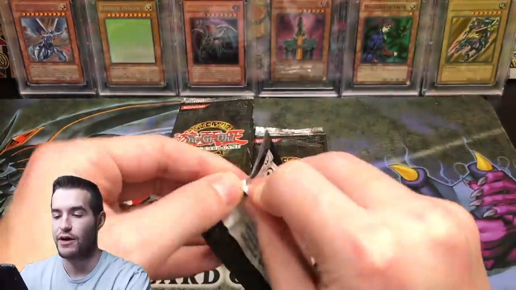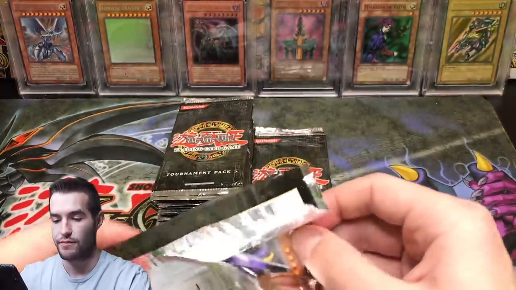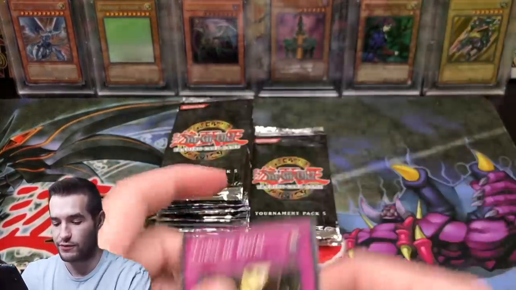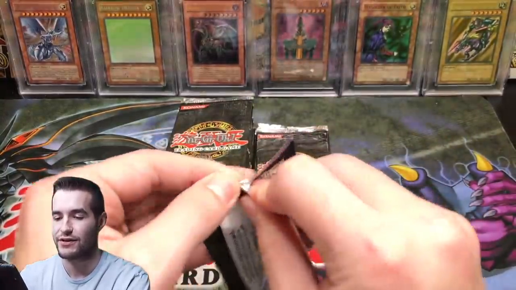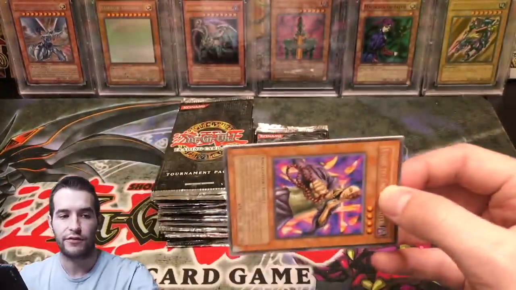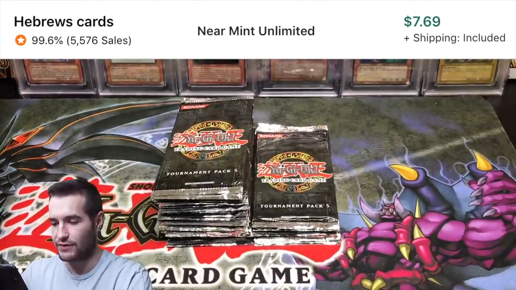Tournament pack 5, come on, give us something. Bazoo the Soul Eater, alright. So far it's just rares. We might be stacked at one point, get like 2. Yeah, that's the thing with tournament packs. You're not going to get overwhelmed with foils, that's for sure. There's a Kaiku, this is the first time seeing him. There's only like 5 rares too, so let's see if we've gotten them all.